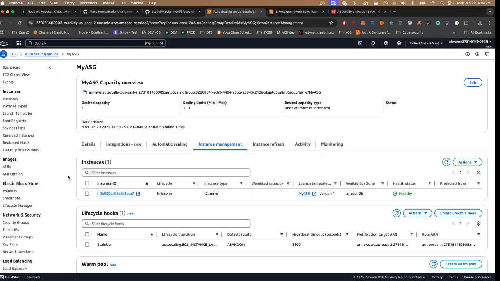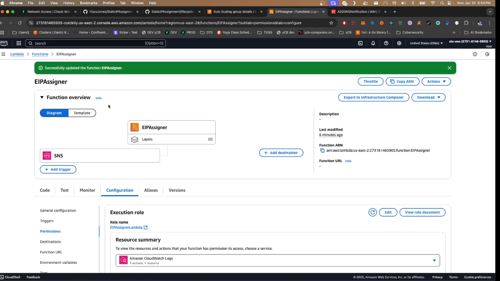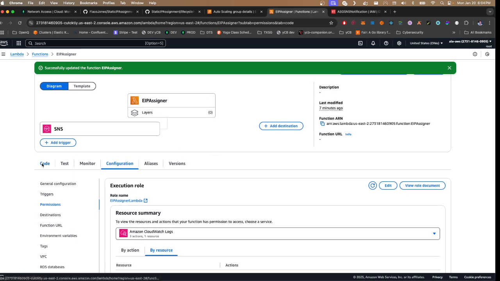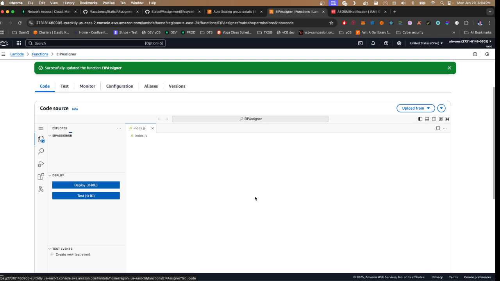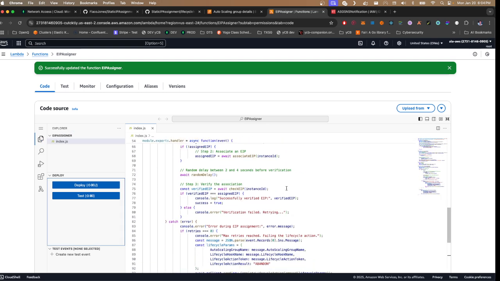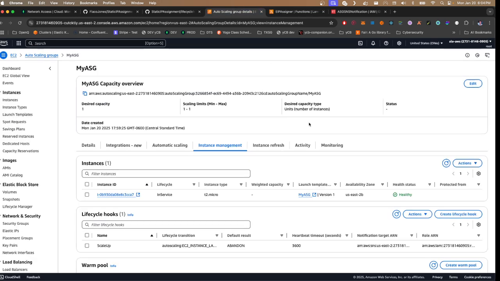Okay, so moment of truth. We're now going to scale up, and if all goes well, we should see the new instance has an elastic IP assigned. The reason it has it assigned is because the lifecycle hook notifies SNS, which then triggers the Lambda, and that Lambda has code which is permitted to assign EIPs to this new instance. So let's give it a try.